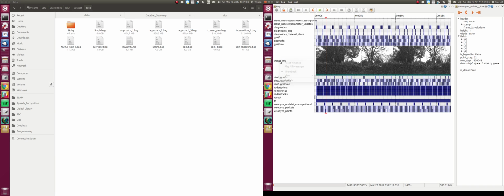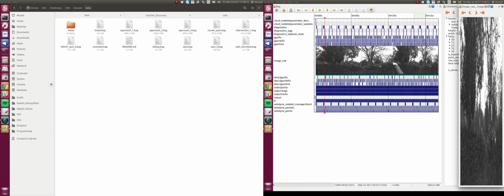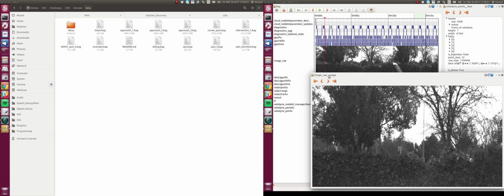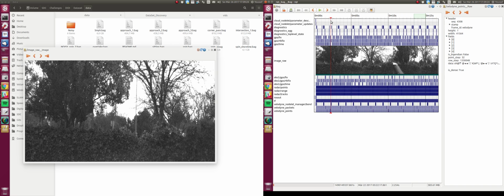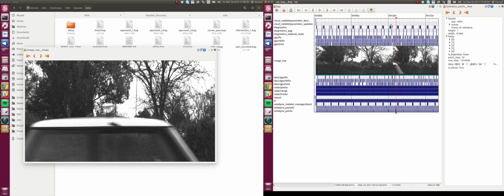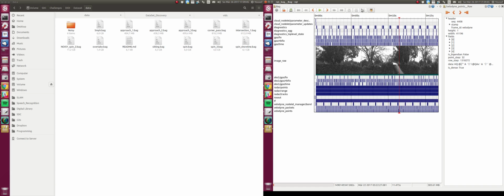Or for example, you can check the image view, you can just see it like this. The size is too small, let's move it somewhere, like this. So when you move, you can see the data is fixed, something is coming, it should be somewhere. Here there is a car passing by in front of the camera. That much doesn't matter.